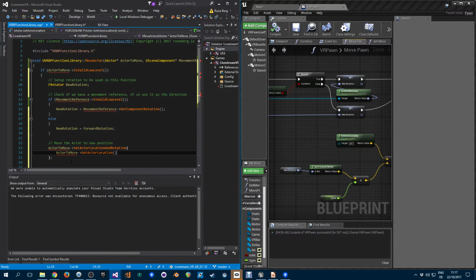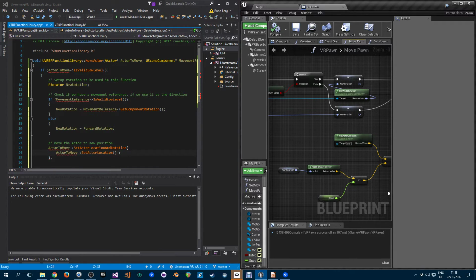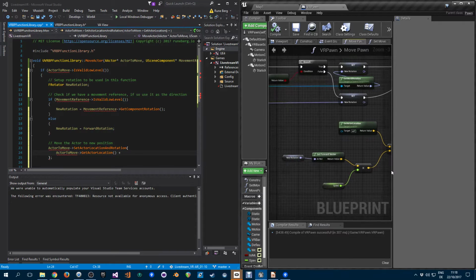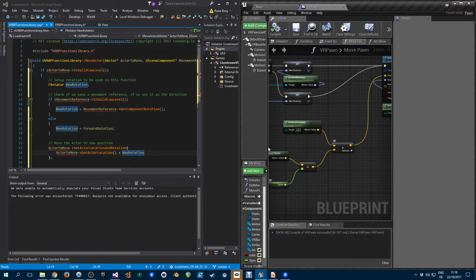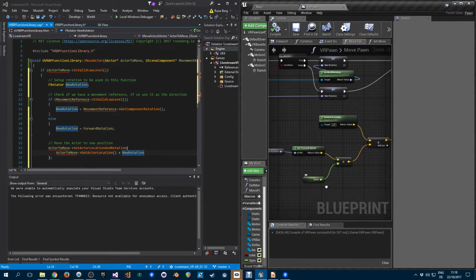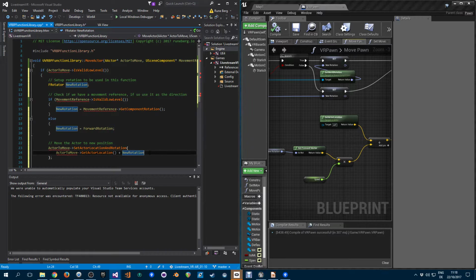And then I guess we do a plus, just the same as here, right? And then we need the rotation, which is the new rotation that we've got. Okay. So we got the new rotation, and with the rotation we need to get the forward vector.